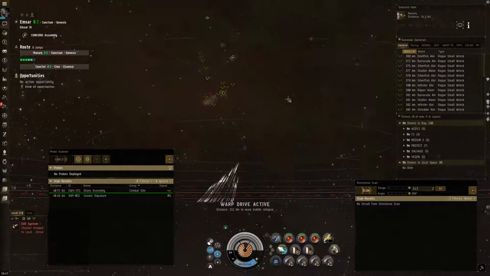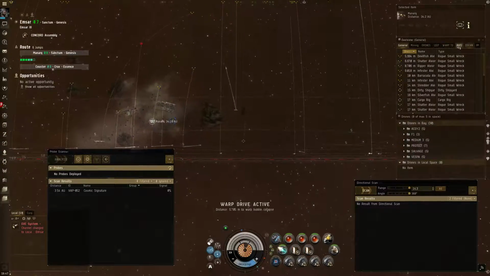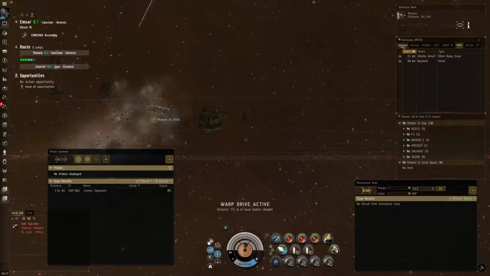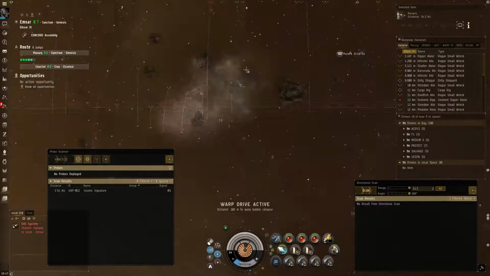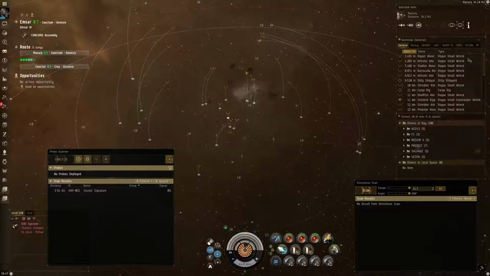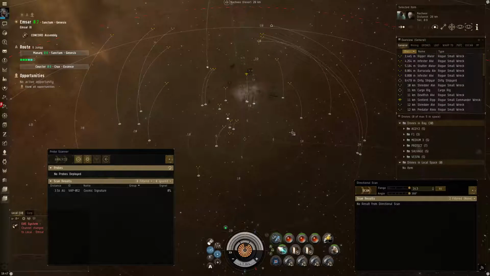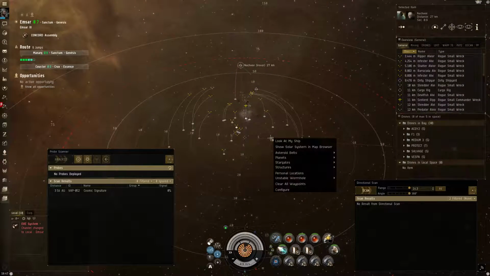Oh, looks like somebody might be here. Let's see. I can go over here. Oh yeah, there's a Vexer here. And so we'll just hang out for a second. Hopefully we won't get in any trouble. There is this Vexer and an Omen Navy issue here. Looks like they're in a group messing around. So we'll go ahead and pop out of here.